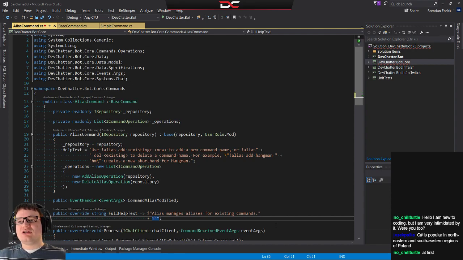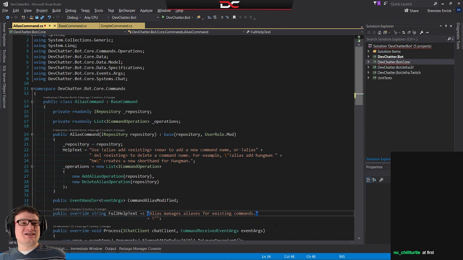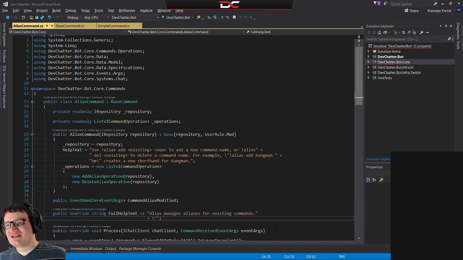No chill turtle, yes, at first we are all intimidated by coding. It is very confusing. There's so much to learn. There's a lot of syntax. It's a very challenging space. I'm a weird example in this because I started programming as a small child. I was 12 when I started.